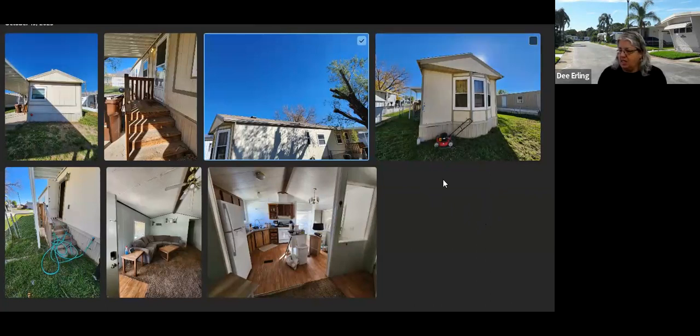It obviously has had some updates done to it. The outside is pretty clean, especially as far as the park's concerned. They just wanted a little piece of skirting taken care of, and we can use that lawnmower to clean up the rest of it. Essentially, what's happened is for the last, probably about 4 months, the individuals that were living in here have moved out, and now they are paying for 2 living setups, because in order for them to be able to continue to have and own this home, they need to keep on paying lot rent.